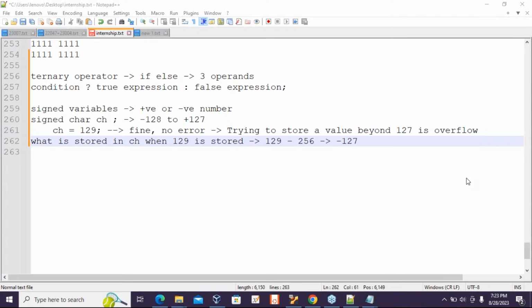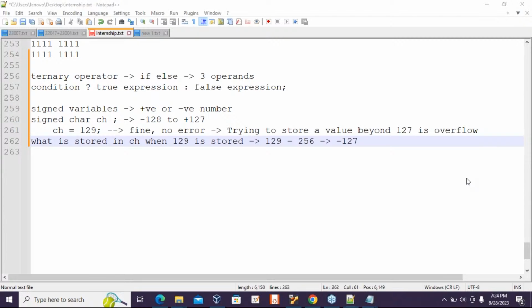Remember, CH is a character, so shouldn't that be written inside single quotes? CH is a character which is also referred to as a 1 byte integer. Even if you try storing a character inside CH, an ASCII equivalent, which is an integer, is stored. So a character is always referred to as a 1 byte integer as well.